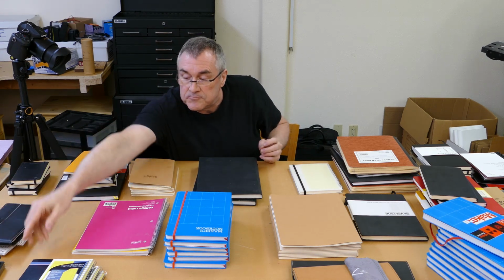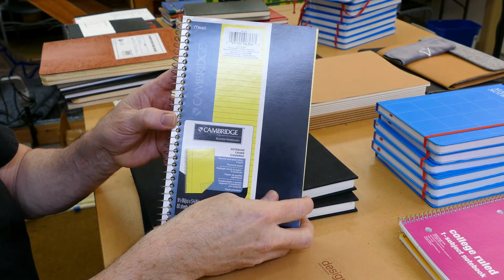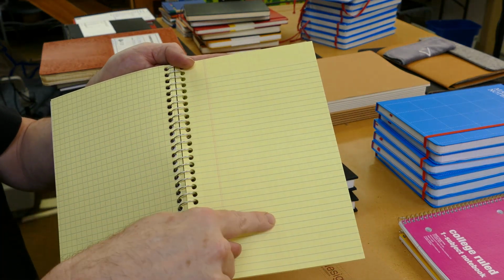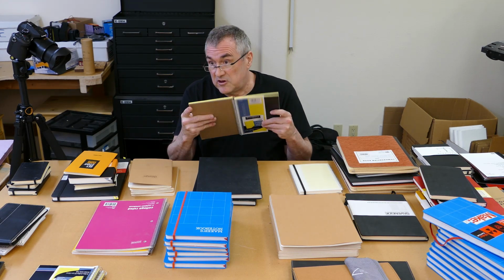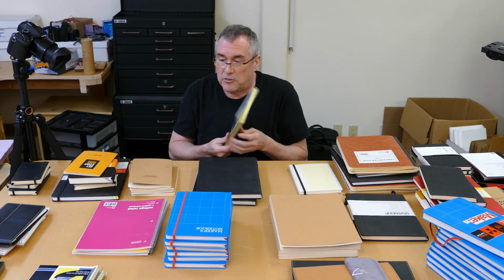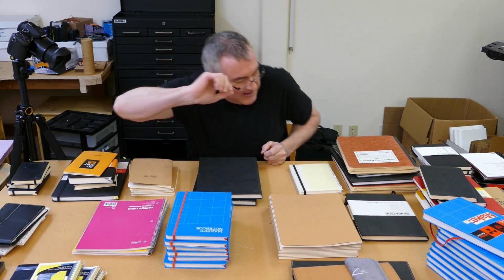And that's useful. In fact, so much so, in my college days, this was a kind of notebook that I really loved. And you can see it's got graph paper on one side, lined on the other side. It's got an extremely thick cardboard back. And so this is a really nice notebook to write on in class. You can sit there and just hold it like this, put it down on your lap. You don't even have to have a desk. This is actually a terribly useful kind of notebook. I had not used them for years, and I recently bought three. I notice I'm not actually using them yet, so maybe that's a bad sign.